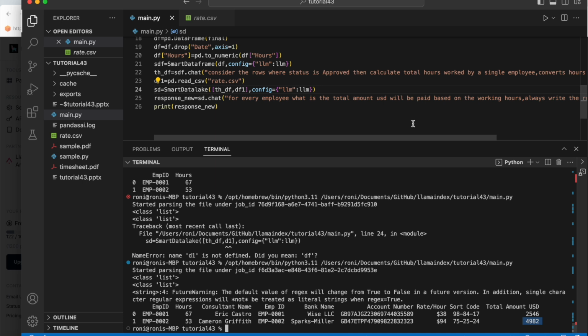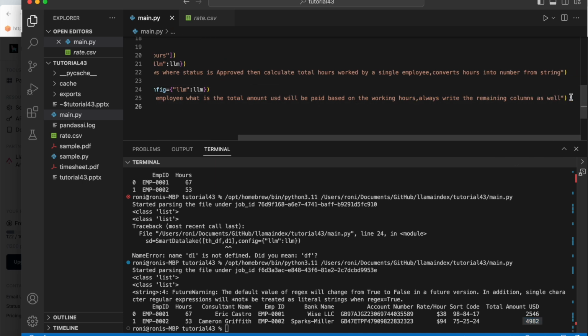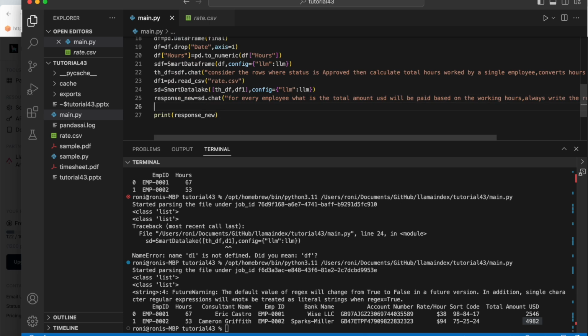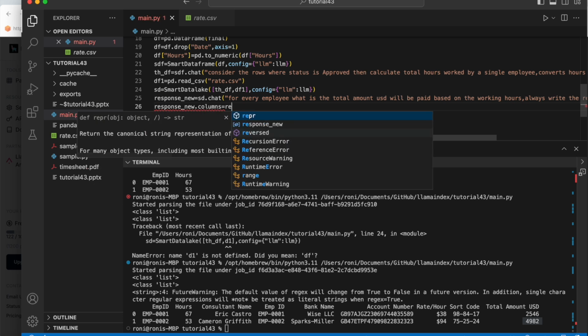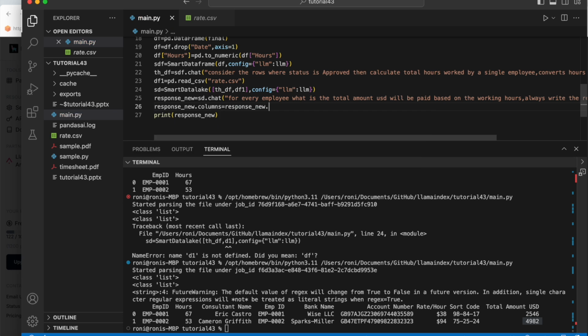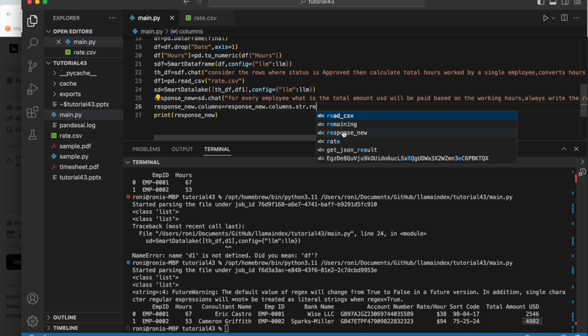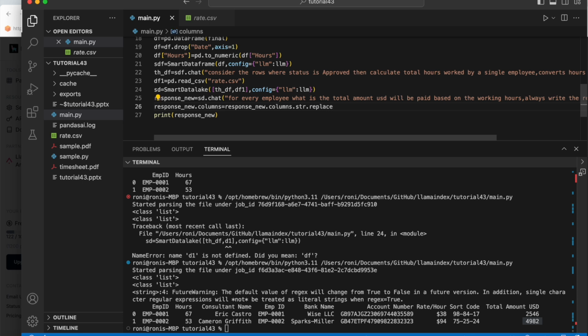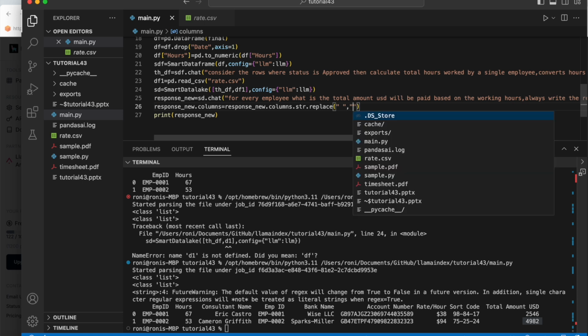I want to create new columns from this, because columns have some spaces, so you want to remove that. Response new dot columns dot str dot, I think it will be replace, and wherever we have a blank, we'll replace it with data underscore.